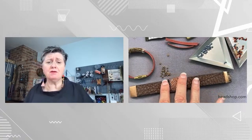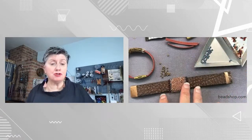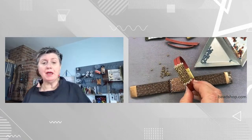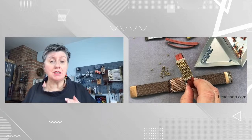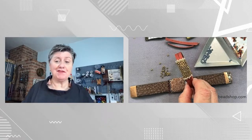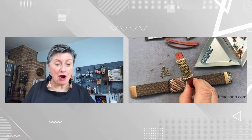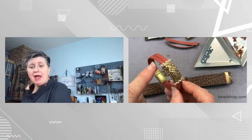In the meantime, if you go to the homepage on beadshop.com, you'll see I did this new one and named it Bronte. We had a discussion on Friday about naming these adventure bracelets after adventuresome women authors. I couldn't choose just one Bronte sister, so I named it after all three — Charlotte and Emily, this one is for you. I'm going to show you a little bit behind the scenes about how I put this together.